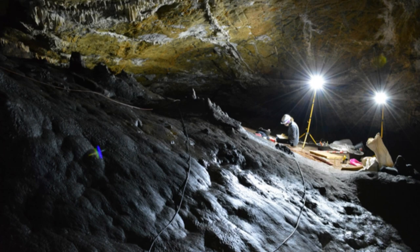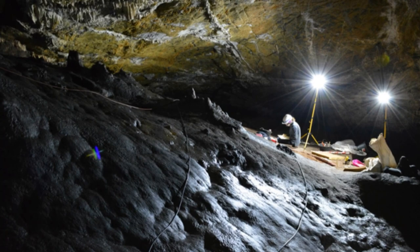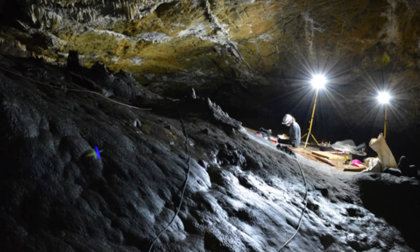But one place seems to have been so special that humans used it, if somewhat sporadically, for 50,000 years. That place is Cueva de Ardales, a cave in Malaga in southern Spain, famed for the extensive prehistoric art daubed and inscribed on its walls. Over 1,000 such works have been catalogued, some of which famously and controversially demonstrated that Neanderthals could create art.